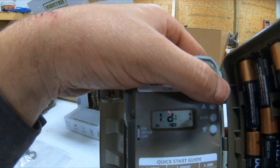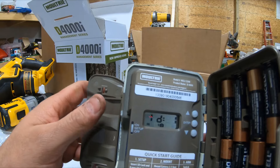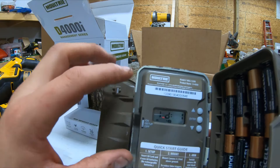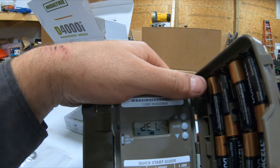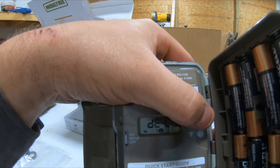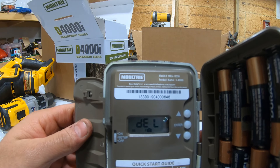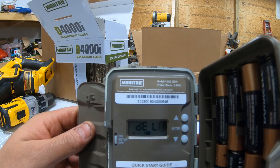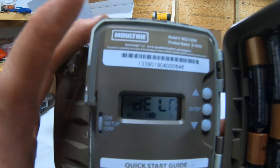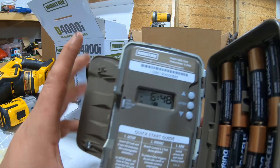Hit enter. Now this right here, where it says 1D1, that's just naming your cameras. So you can name your camera 1 or 2, whatever, and it will show up on the info strip. This right here is pretty much saying, do you want to delete this card? Of course you do, because that formats the card for this camera, from what I've always been told. And it's flashing again — when you do delete it, it comes back as no, which stands for no.